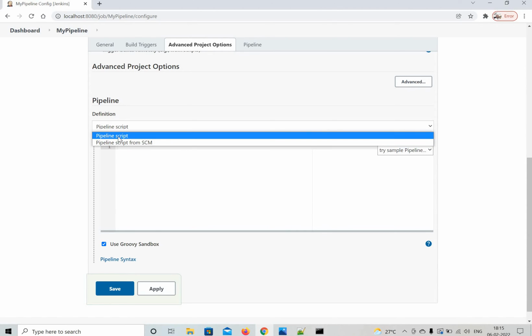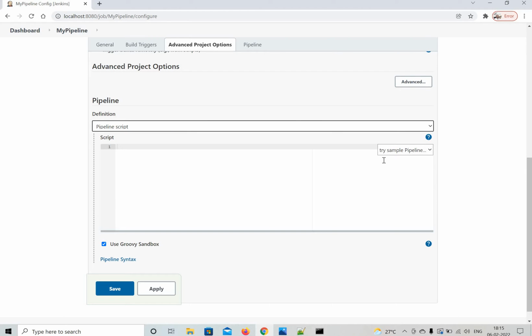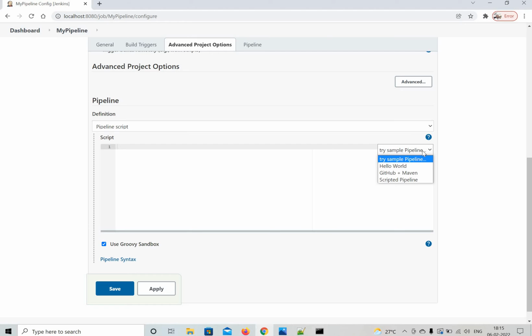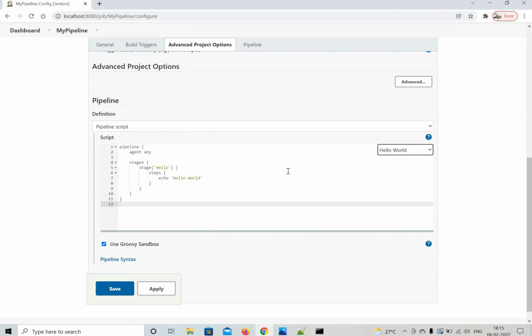Now select pipeline script, and on the right side you see the option to try a sample pipeline. For example, for a hello world, you can see it starts with the pipeline tag, and inside this is agent any. Agent any means it can run on any agent. Suppose you have connected many agents, for example a master and slaves. The Jenkins where I am logged in is a master, and suppose two slaves, two agents, are connected to it.